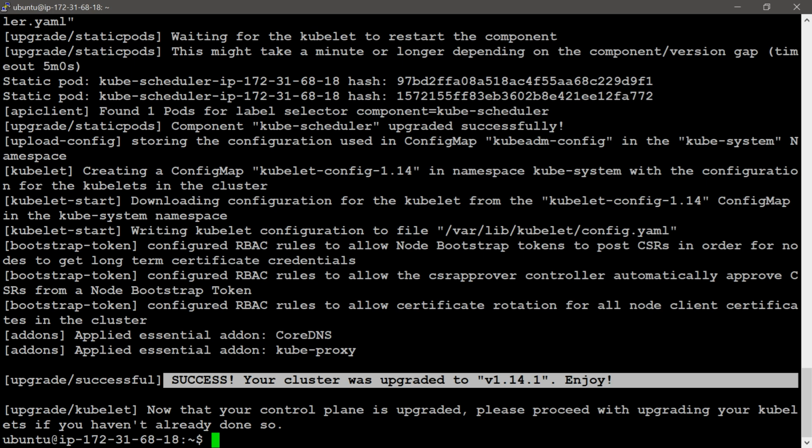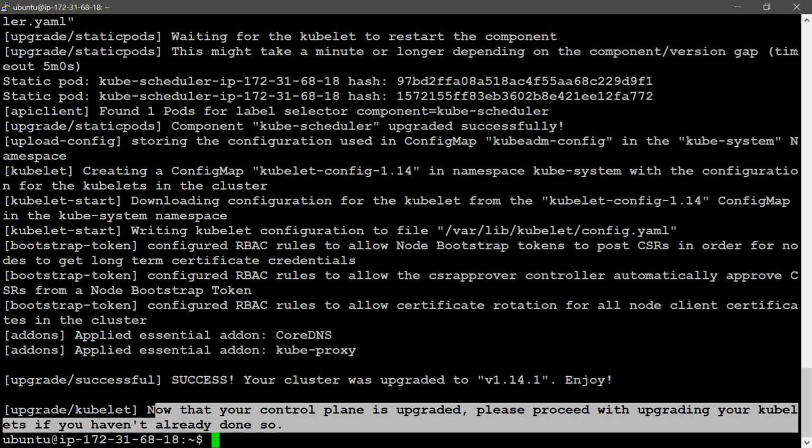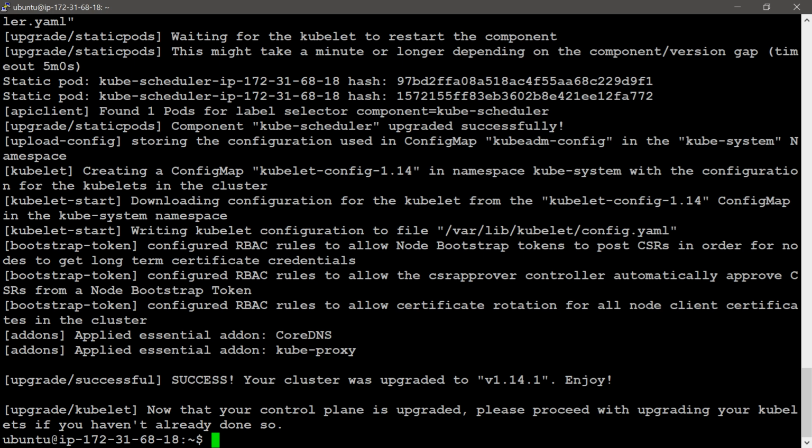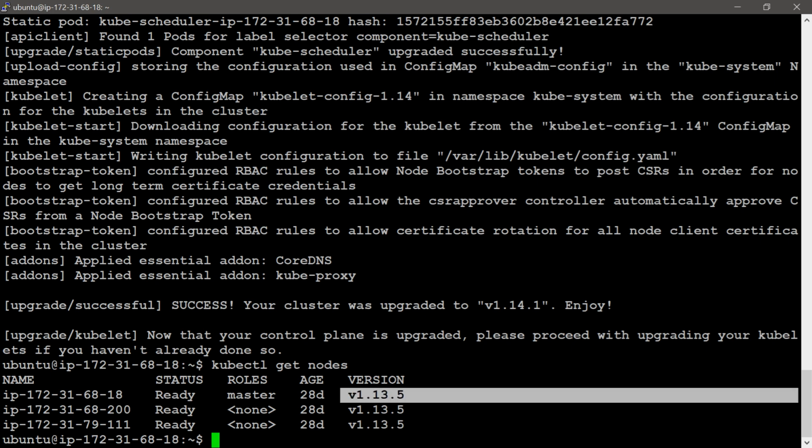Here you can see: now that your control plane is upgraded, please proceed with upgrading your kubelets if you have not already done so. This message is showing now. I will check with the command kubectl get nodes, but my version is showing v1.13.5 here.